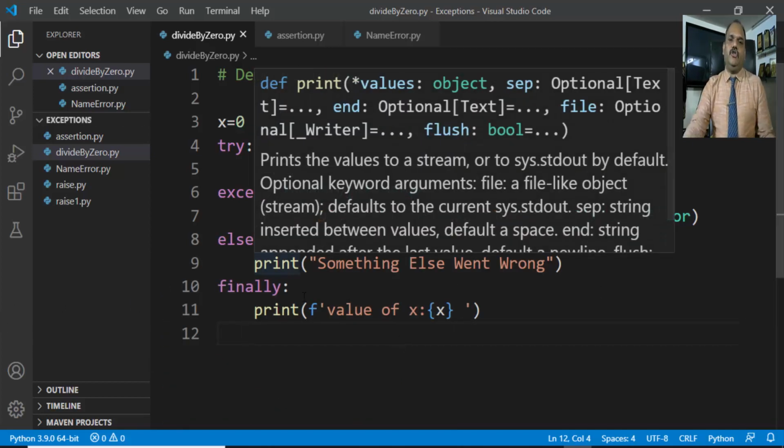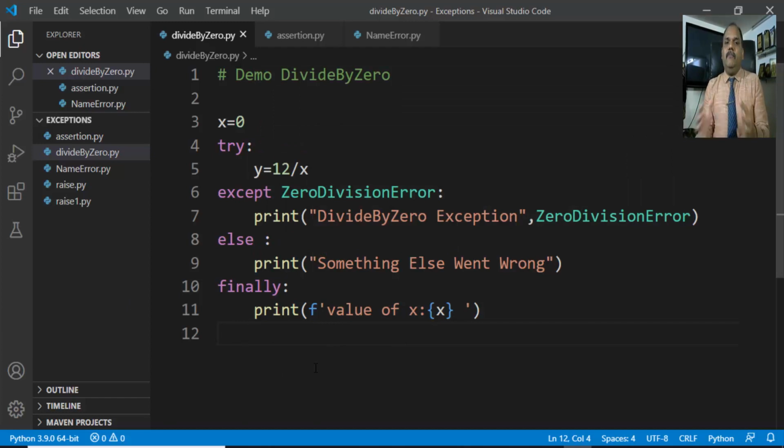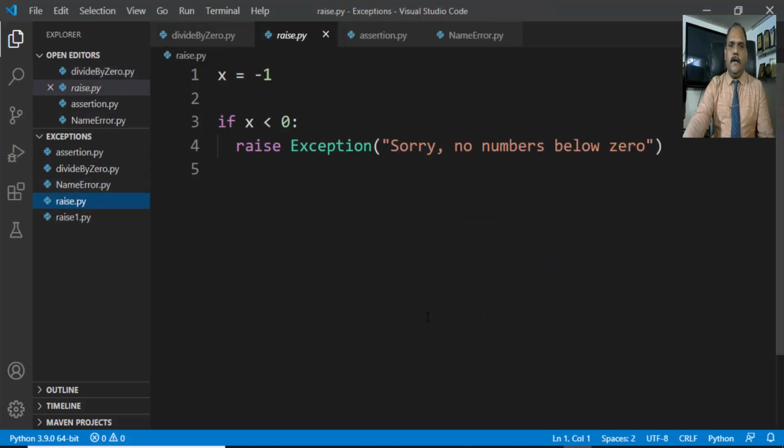So now in this case we depend on the runtime environment to test the code available in the try block, and if there is any exception, then it will be thrown to the exception handling block, right? But can we manually raise certain exceptions? The answer is yes. There are two techniques available, that is raise and assertion technique. By using the raise and assertion technique, we can conditionally raise the exceptions. Let's discuss this. Firstly we'll go with the raise block.